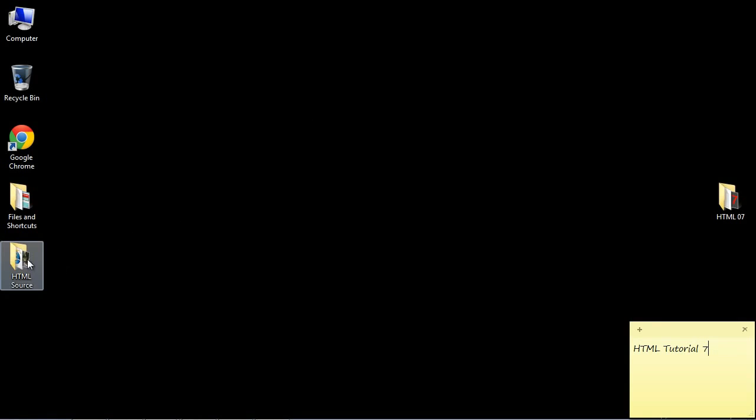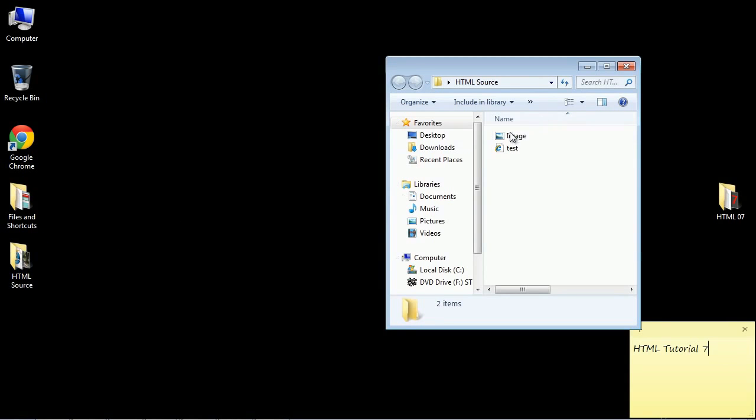Now, I want you to create a folder on your desktop, and in there, put the image as well as your HTML code. And that way, we don't have to worry about specifying a location for the image. It'll automatically be rendered when we add it to our HTML code. Now, if you want to add it to another location, you can do that. You just have to specify the directory where it's at.